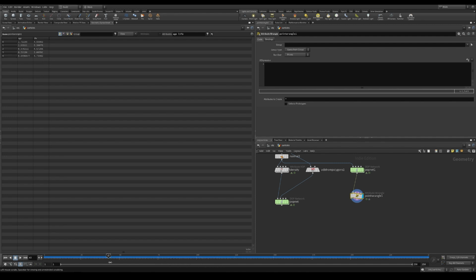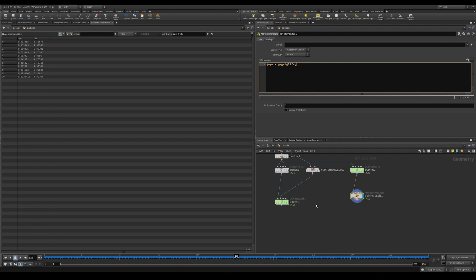We want this value to be from 0 to 1, and we can actually overwrite the current age, so it will be @age divided by @life. So now we do have a value from 0 to 1. Also, let me zoom a little bit on this, but there will not be so much coding for this tutorial.